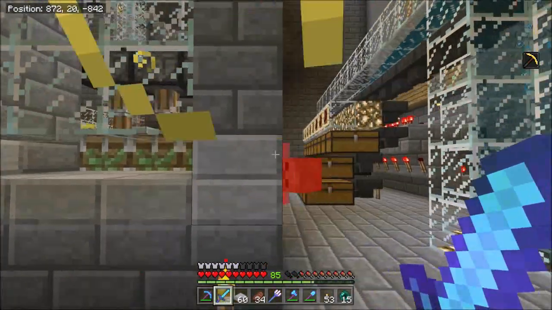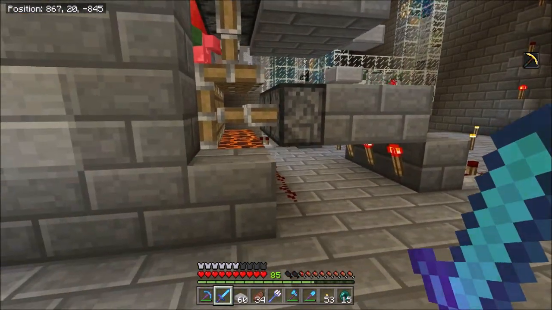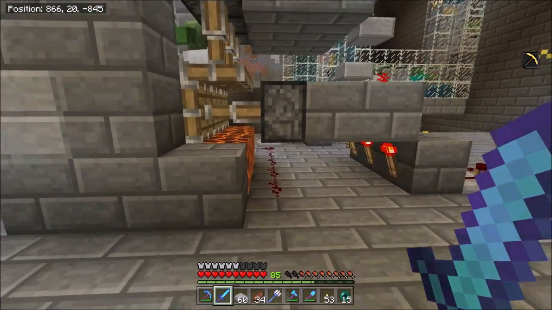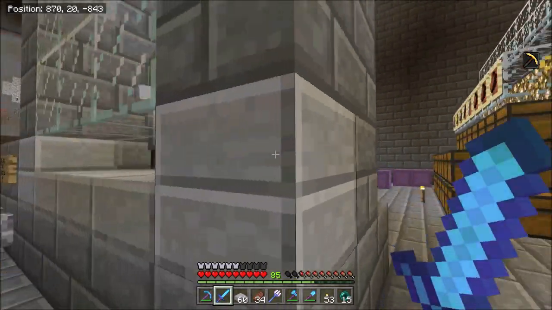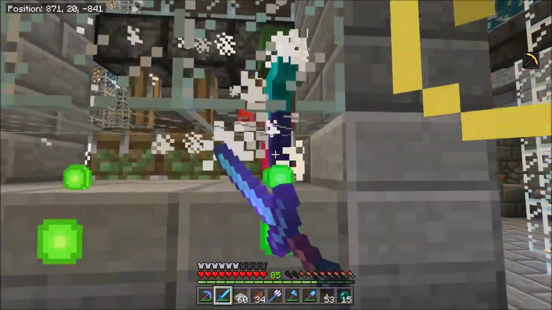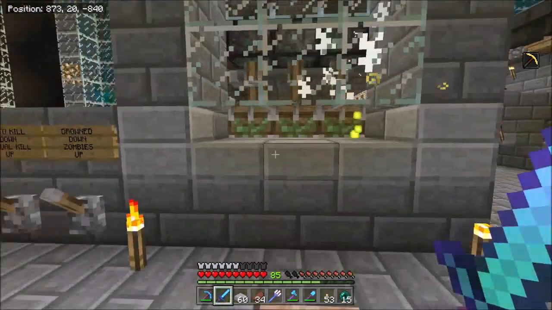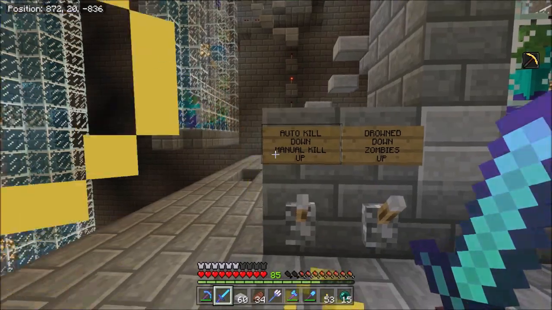I was looking at different designs of block swappers, and they were extremely difficult to do in concept, to switch three blocks with another three blocks, and all of them worked on a system where you push a button or step on a pressure plate, and none of them really worked the way that I wanted. So I've just got a lever here. Auto kill is down, manual kill is up.